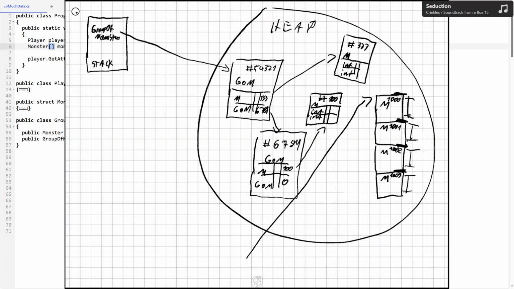What we have here on the heap is an array. This is an array of a value type. So each single element in this array is a full valid value. It's an actual monster with both integers right now, because monsters are now structs, are now value types. Each of these elements in the sequence is a full value. 2 integers, everywhere.